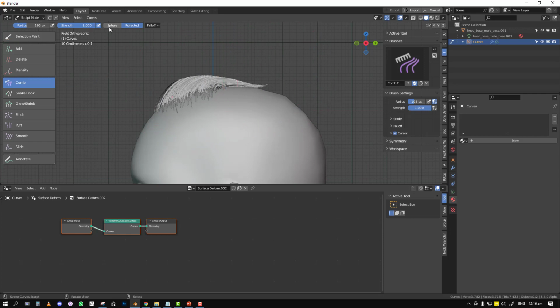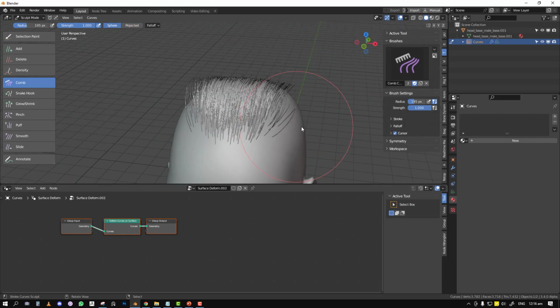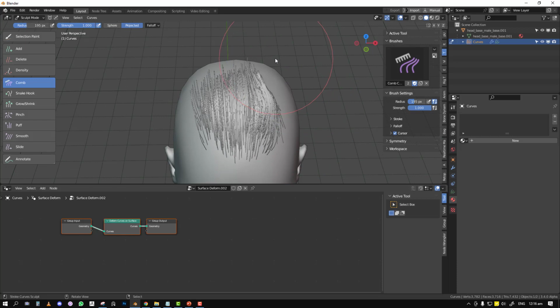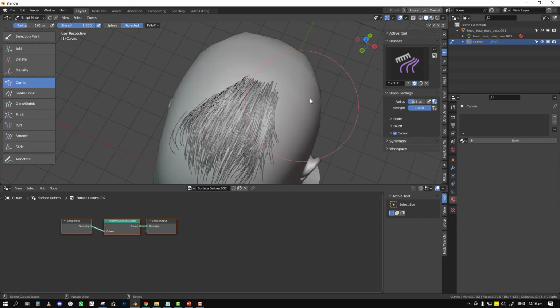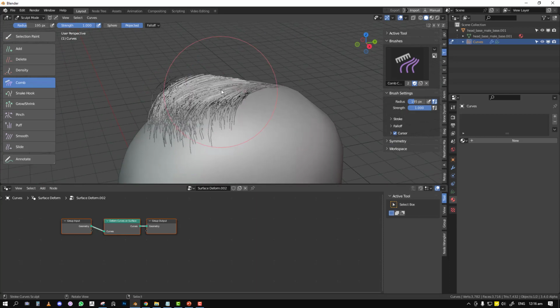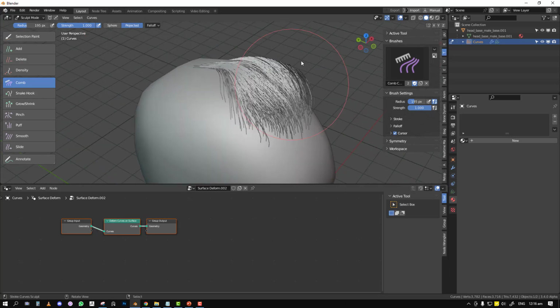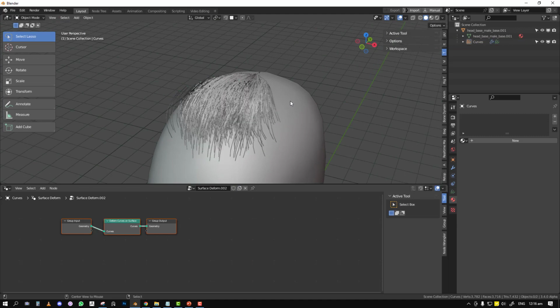And then this sphere brush does a better job with styling it individually. So they're both useful for different scenarios. So we'll just relax it slightly. This is not going to be the final hair, it's just so we could create something. So this will be our guide hair for now, and let's go back to object mode.